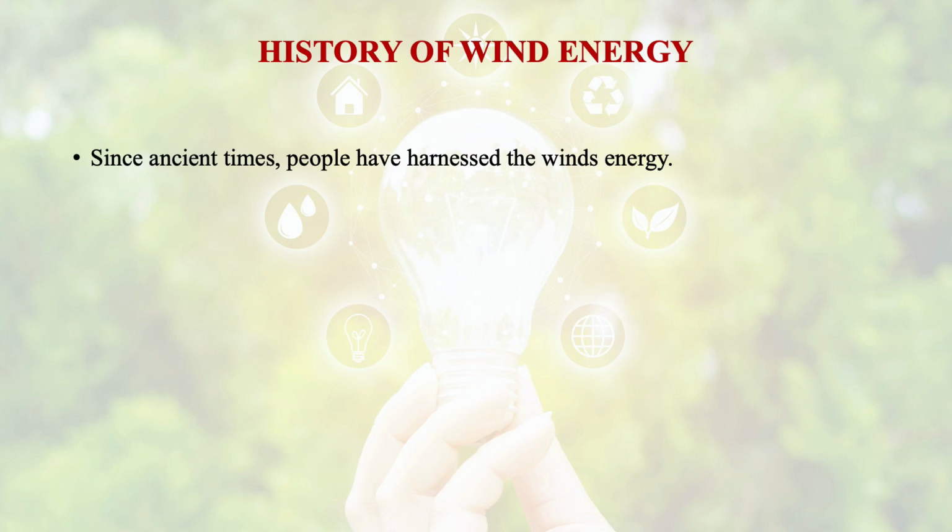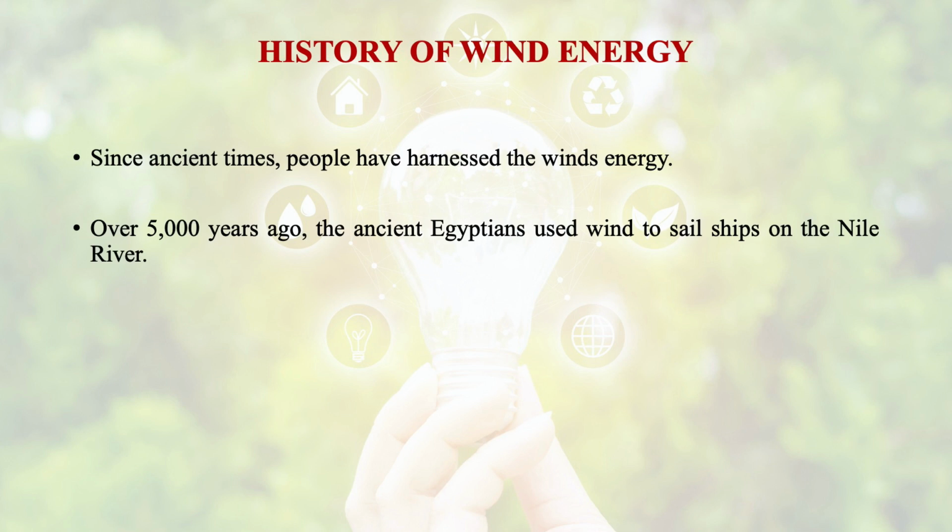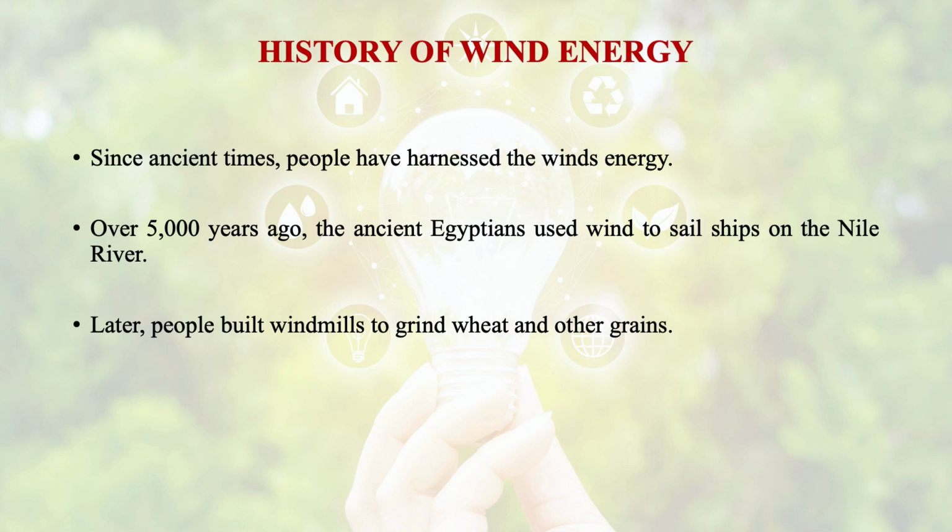If we talk about the history of wind energy, since ancient times, people have harnessed the wind energy. Over 5,000 years ago, the ancient Egyptians used wind to sail ships on the Nile River. Later, people built windmills to grind wheat and other grains. The earliest known windmills were in Persia, Iran.